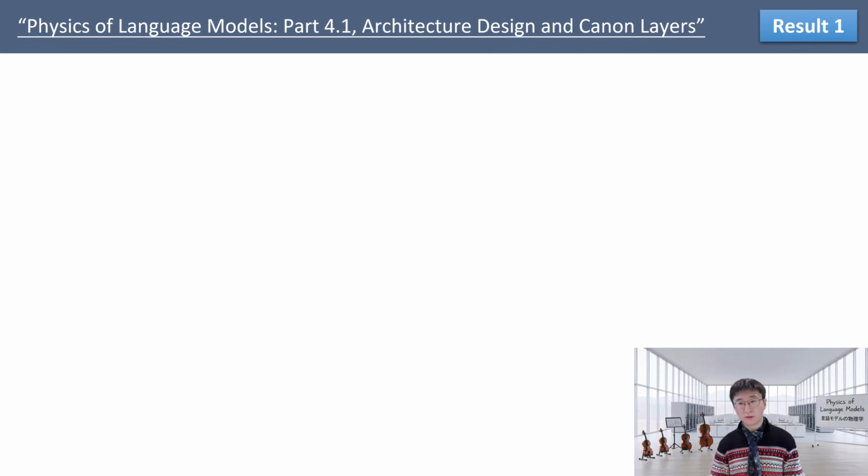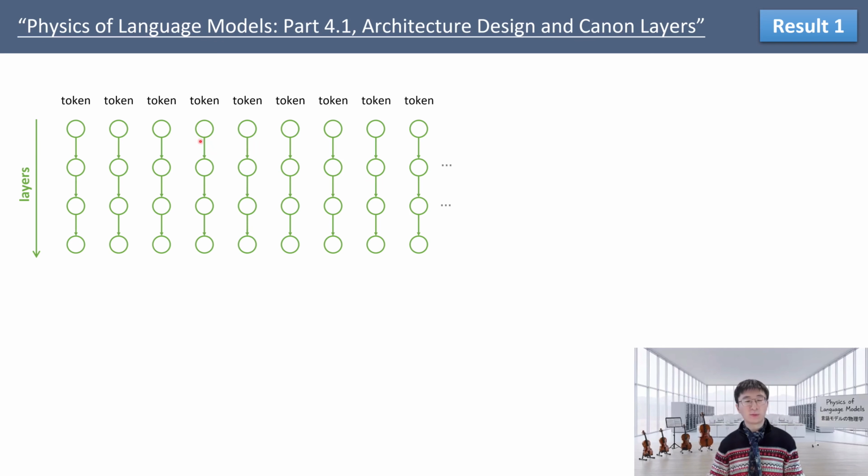So in this new video, I'm going to tell you that once you have the playground, then what architecture principles you can derive. I'm going to organize the results into a family of 12 different results. Before I even start, let me remind everyone about a simple fact: how does a transformer work, right? So a transformer works in the following way.